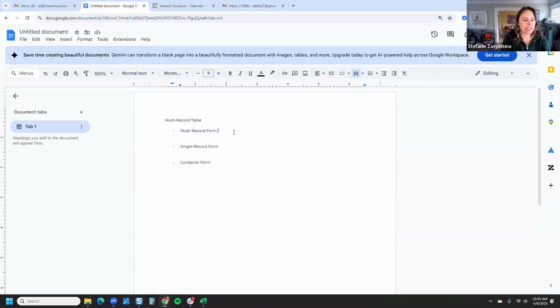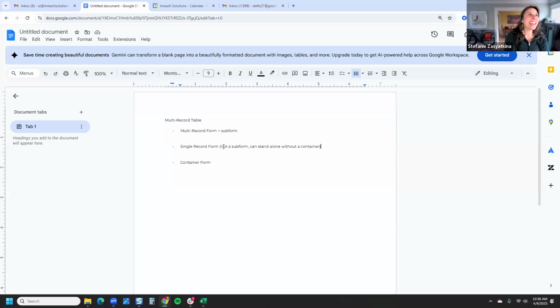So these always are subforms. A multi-record form is always a subform. A single record form is not a subform, and it can stand alone, without a container, because it just can.